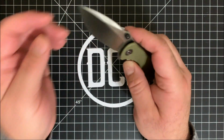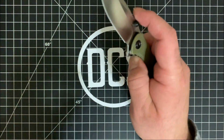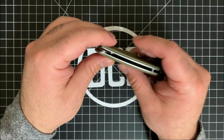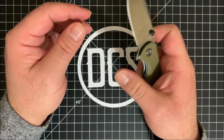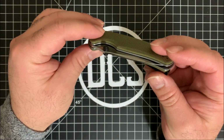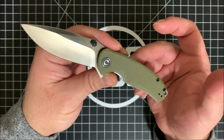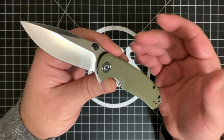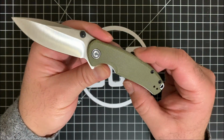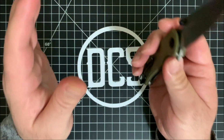Okay, so now the thickness of this particular knife is just under 1/2 inch, which is great. My sweet spot is 0.4 to 0.5, maybe a little bit more than 0.5. That 1/2 inch, but this is really good. I want to say it's like 0.46 or 0.47, something like that, from what I had read on the spec sheet that not only we were sent, but Blade HQ and a couple of other sites that are selling this actually have advertised. My digital calipers aren't working right now, so I couldn't verify that for now.